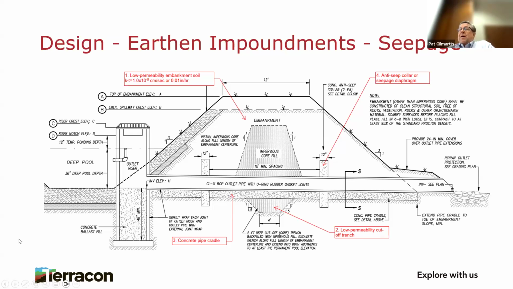And of course, if necessary, but rarely done, the geotechnical engineer can perform a seepage analysis to determine if an impervious core or a cutoff trench is necessary. Sometimes I just see designers say, we're just going to use a cutoff trench and not worry about it. That's fine as long as you have suitable soils on site and you don't have to blast rock to build your cutoff trench.